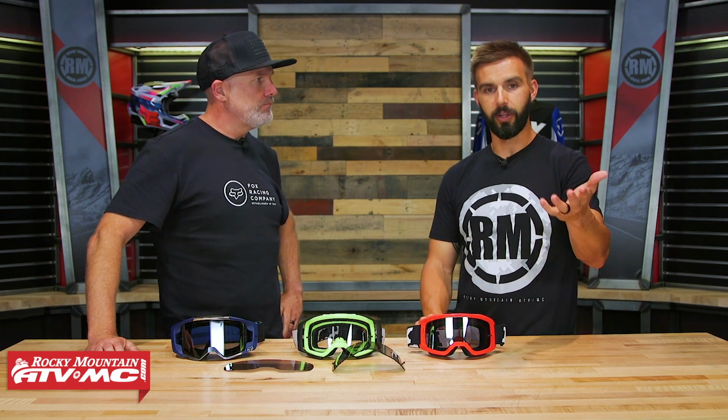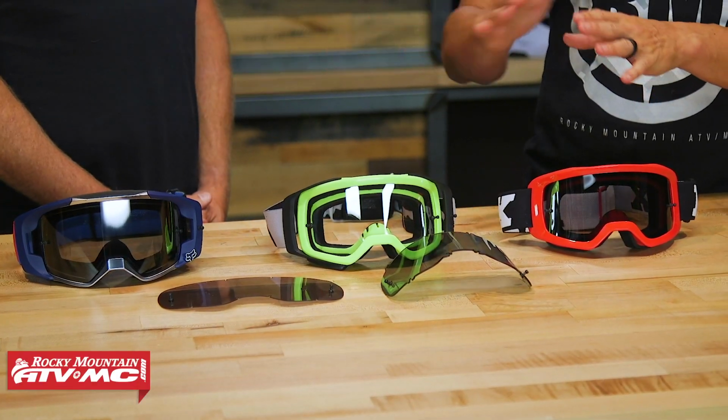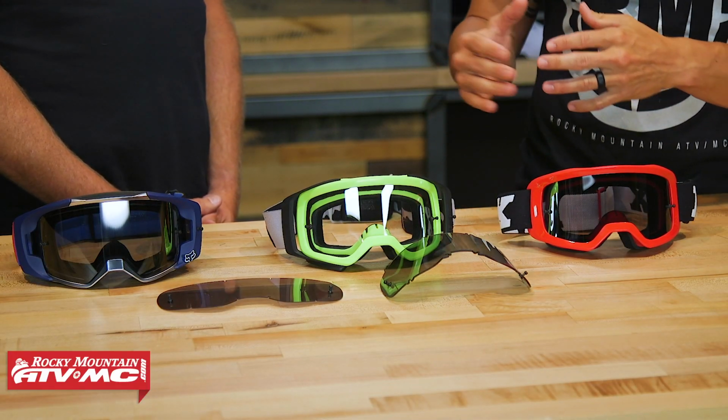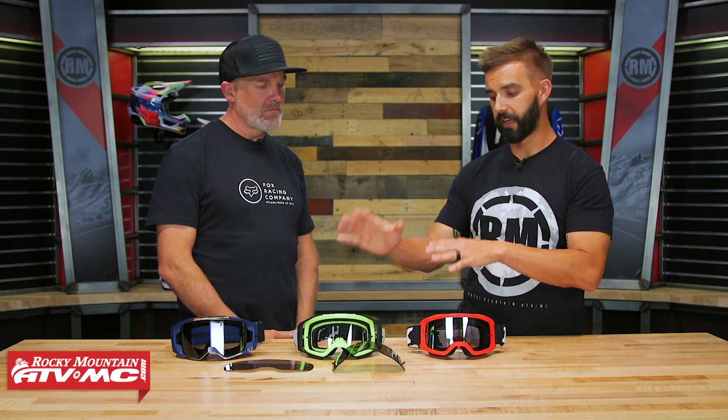All right. Well, there you guys have it. That is the new lineup of goggles coming from Fox Racing. Just to recap, you've got the View: premium injection molded lens, quick release system for that lens, super wide peripheral vision. I've ridden in these goggles, guys. They're fantastic with the field of vision you get. Moving on from there, you have the Airspace, which is going to be stepped down in price point, but you're still getting the option to upgrade to an injection molded lens if you do want to. But in any case, triple layer face foam, outriggers, sweet goggle, again, sub $60.